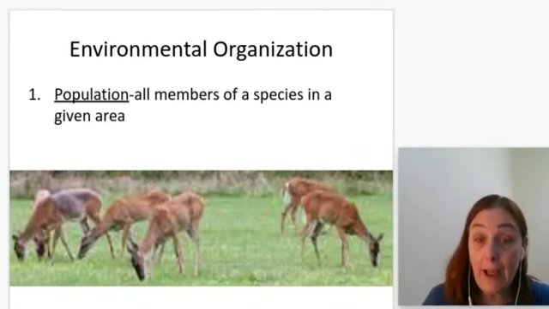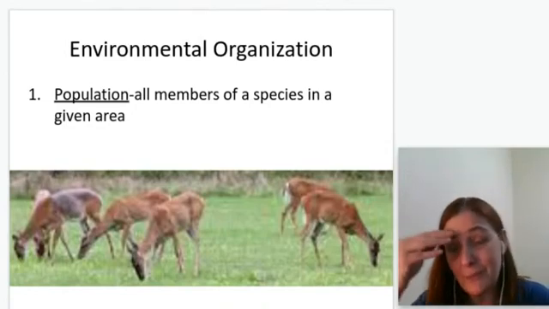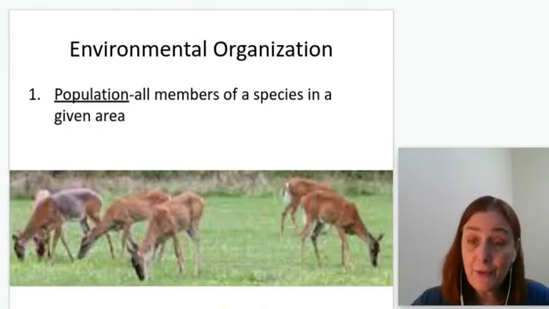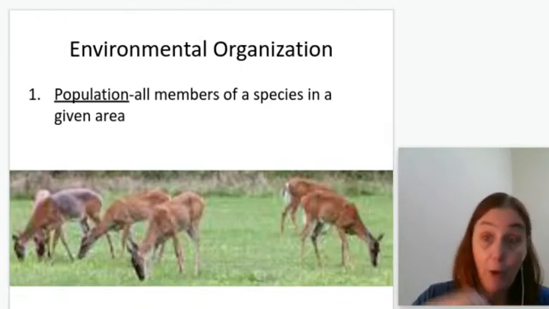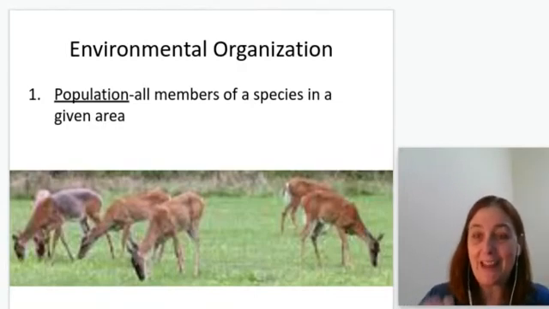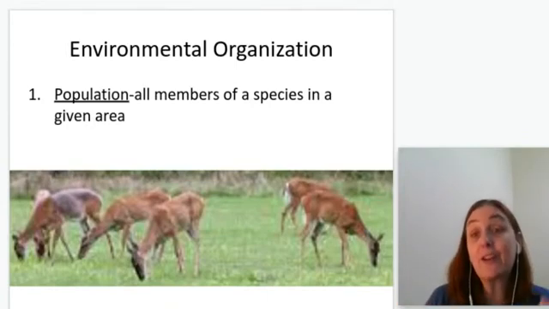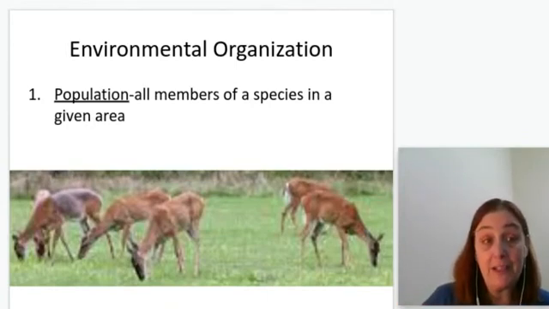We're also going to want to know how much of the food is around that they eat, how many of the plants are growing that they eat. Maybe it's been a really cold winter and there's not a lot of fruits and berries around or seeds or grass for them to eat. So we're going to want to know about all of the plant organisms that they feed on. And we're going to want to know about the bunny rabbits that are also eating those plants, because if there's a whole lot of bunny rabbits, there won't be as much food for the deer, right? And that'll bring their numbers down. So we want to know about all the other living things that are interacting with the environment, with the deer. And that's called the community.